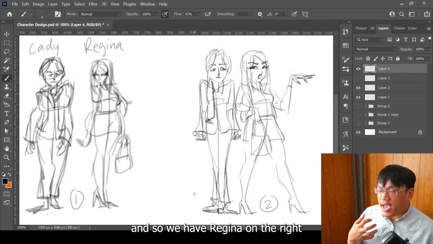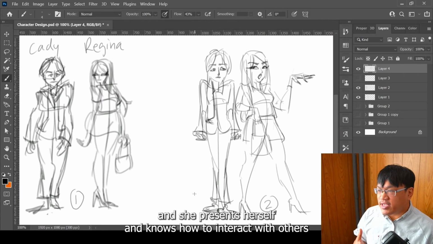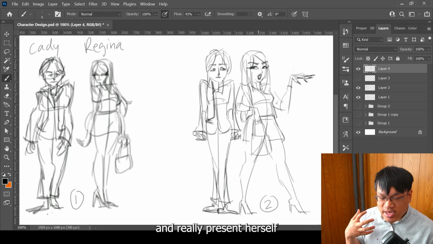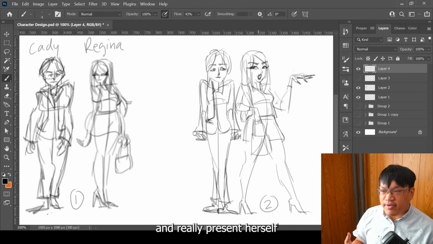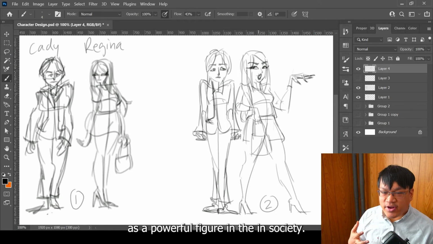And so we have Regina on the right, and she presents herself and knows how to interact with others and really presents herself as a powerful figure in society.